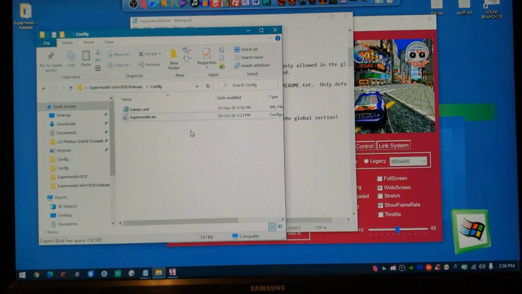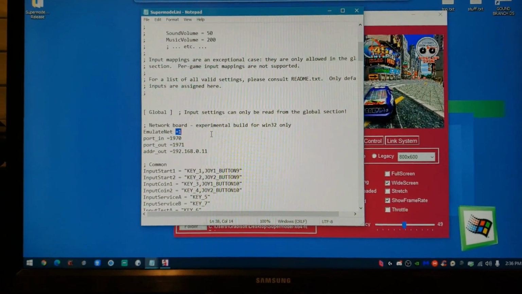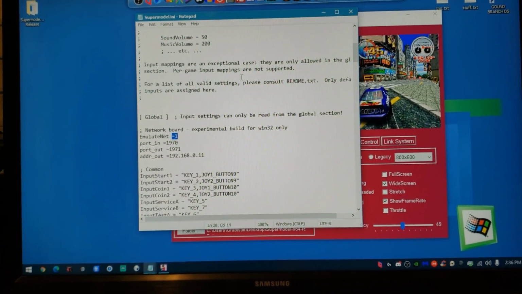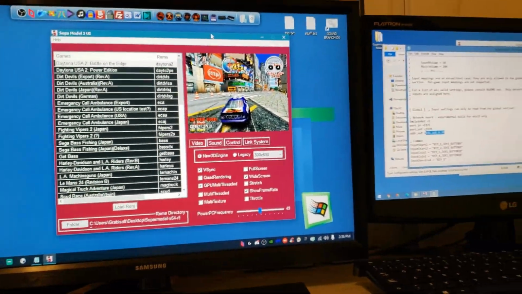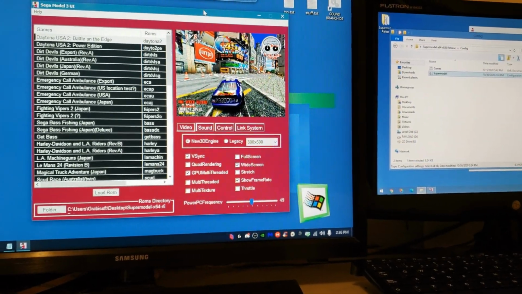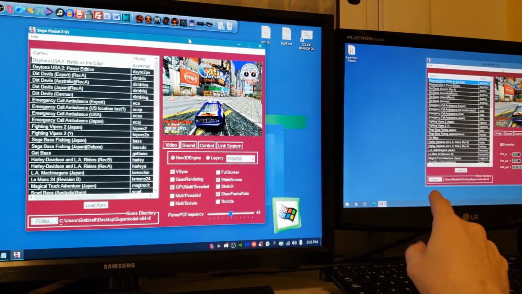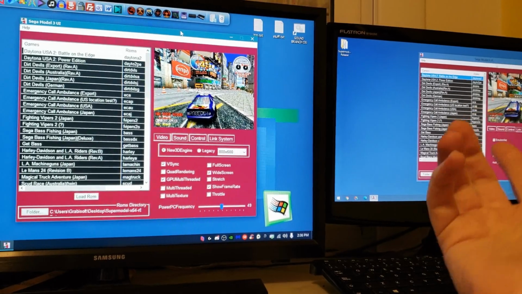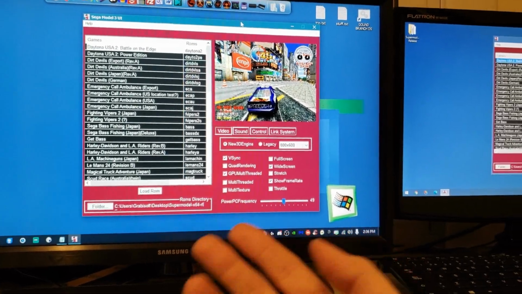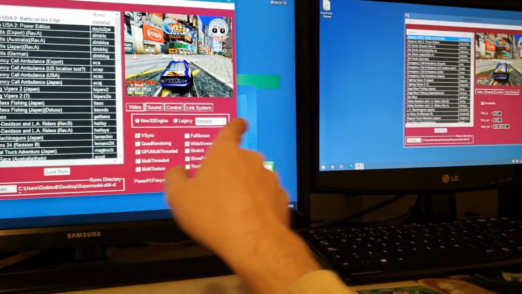So basically, all you have to do now is make sure to have the IPs correctly configured, the ports correctly configured, and also the emulate net should be activated with 1. And remember that, as we did in the first part of the video, the second computer should be the slave and should have card number 2, and the first computer should be card number 1 and be the master. So also remember to have the multi-threaded disabled in both computers.